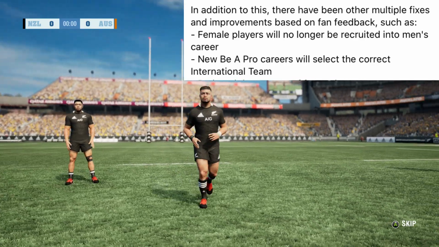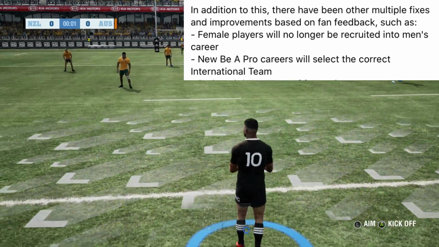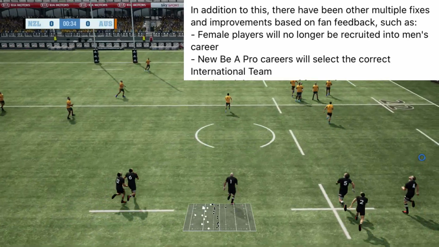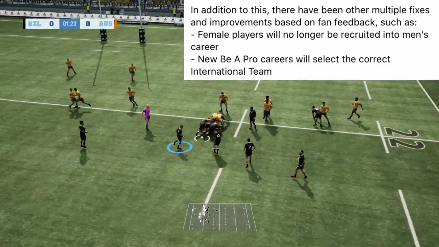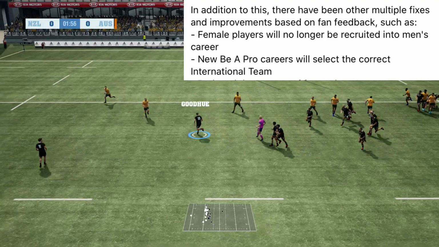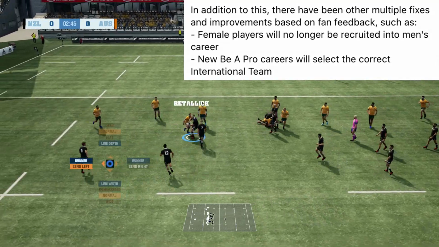What else have we got? In addition to this, there have been other multiple fixes and improvements based on fan feedback, such as female players will no longer be recruited into men's career. New Be a Pro careers will select the correct international team. I know a lot of people early on were complaining that they had selected a certain international team, but then it would just give them a completely different one, which they didn't want, so that is good that they've fixed that.